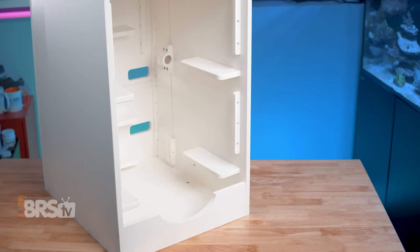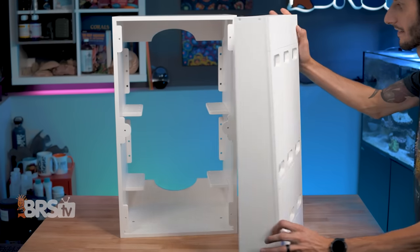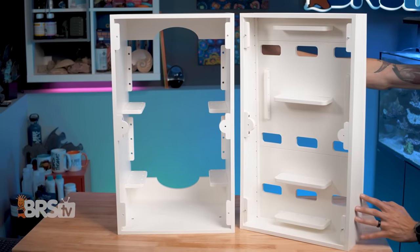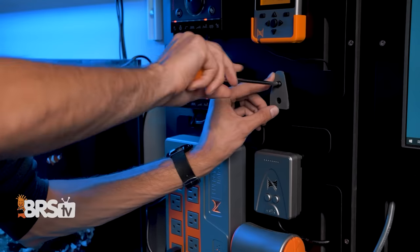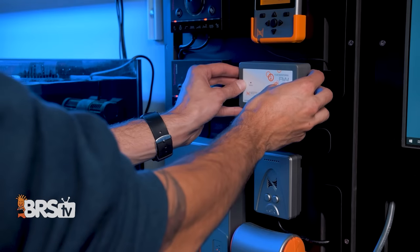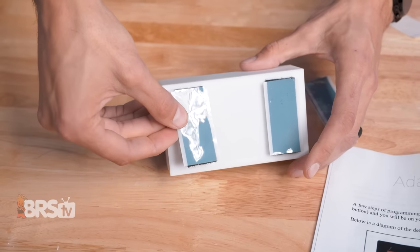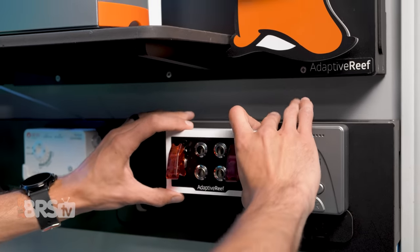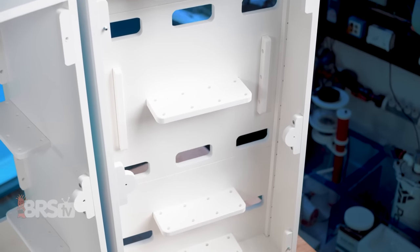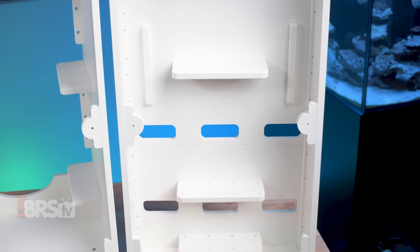It is built from completely waterproof and non-conductive expanded foam PVC, which is both strong and surprisingly lightweight. It has a pair of neodymium magnets and four pegs to hold the front of the cabinet in place while also making it very easy to open and access the inside whenever you need to. When it comes to mounting your gear to this PVC material, you've got a number of options — you can screw into it just like pine wood, use double-sided or Velcro adhesive tape, and there are also lots of holes provided inside for using zip ties or twist ties to wrangle all of those power cables and cords.